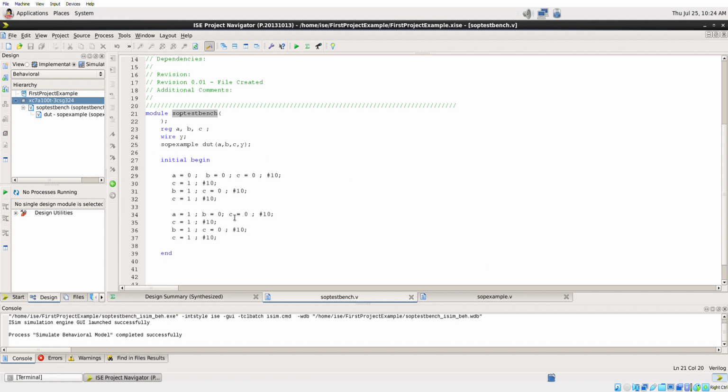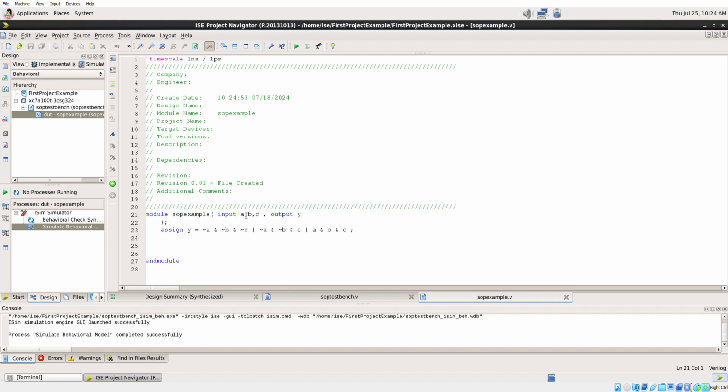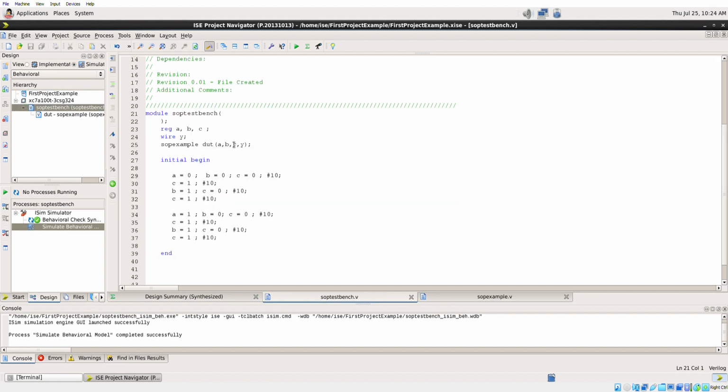Now we need to test SOP example, so that is the device under test. When you're giving input ABC to this module SOP example, if you see this file, the input is ABC and the output is Y. So in the test bench you need to declare inputs A, B, C as reg, and output Y should be declared as wire.